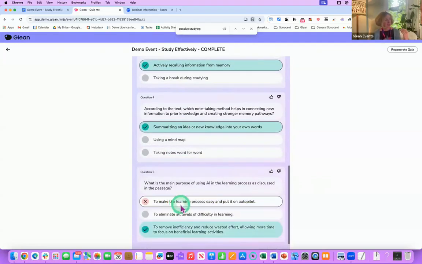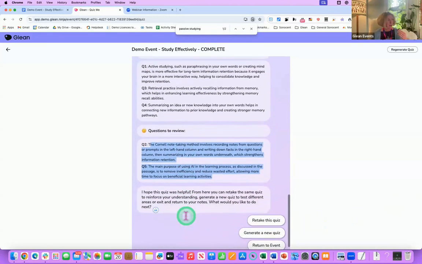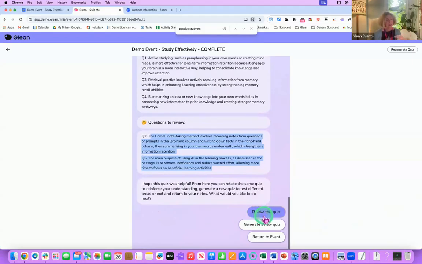Okay, that's it. So now I can go and show my results. And what I really like about this is you can see how well you did. You can see all the answers that you got correct, but more importantly, you can see all the ones that you actually got incorrect. And I think that's really key, because the main benefit of this tool is to identify gaps in your knowledge, because when you identify what you don't know, you can then focus your revision time afterwards on relearning that information. So then you'd go back in and research that a bit more. And of course, I can retake this quiz and I can also generate a brand new quiz as well.